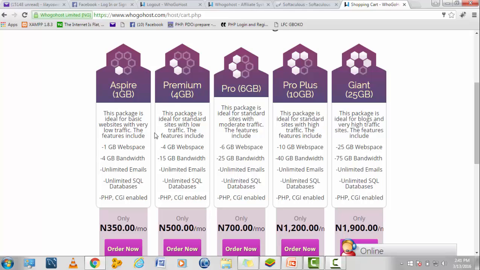Of course, the bigger plans have bigger facilities and bigger features. But as a starter, you could start with the 1 gig plan, which is simply ideal for very low traffic sites. It comes with a 1 gig web space. An hosting account is a space on a server, so you're given a size, either in megabytes or in gigabytes.